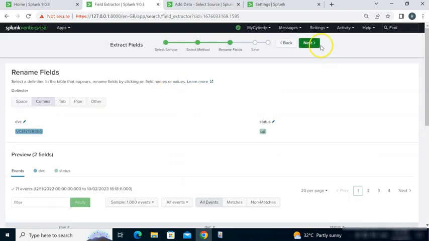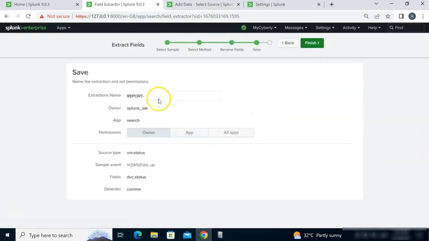Now we will click on next, and after this we have to give some name. We can say VM status field extraction. You can give any name over here.